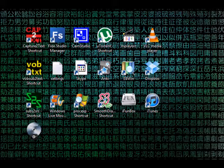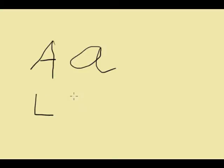The way I would relate it to, imagine if you only understood cursive writing, but you didn't understand straight. For example, let me bring it up real quick. Just imagine you could only recognize this letter, but you cannot recognize this letter, or you can recognize this letter, but this right here confuses you. In English, you could probably get away with just knowing the straight case. But of course, then we have the cursive writing, which is very important for handwritten documents, and you see it in certain fonts. And it's just a part of being able to read and write English, is understanding the difference between straight and cursive. So in the same case for hiragana and katakana, you're going to need to know the difference between the two.